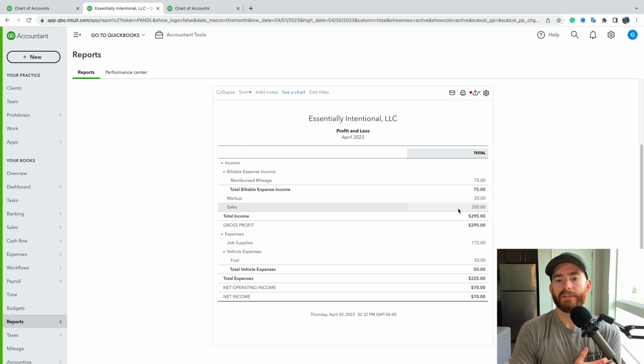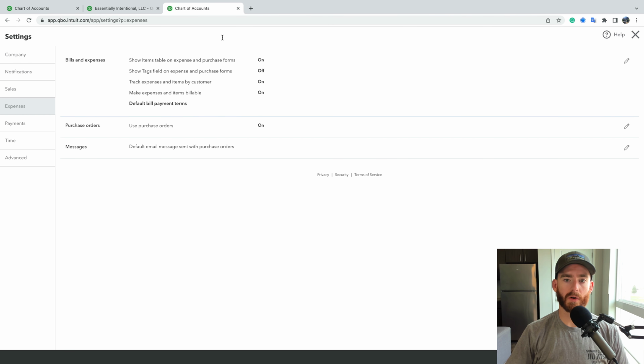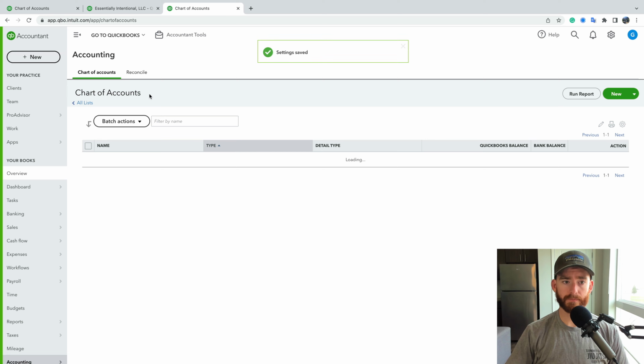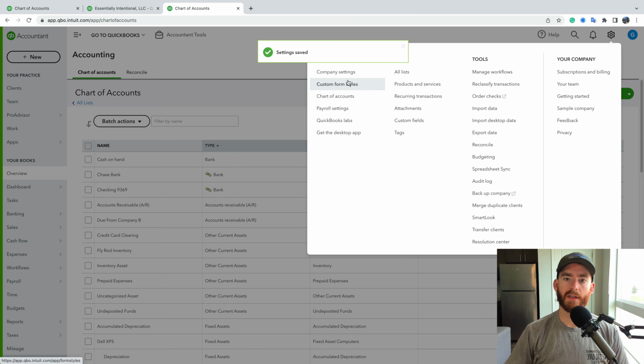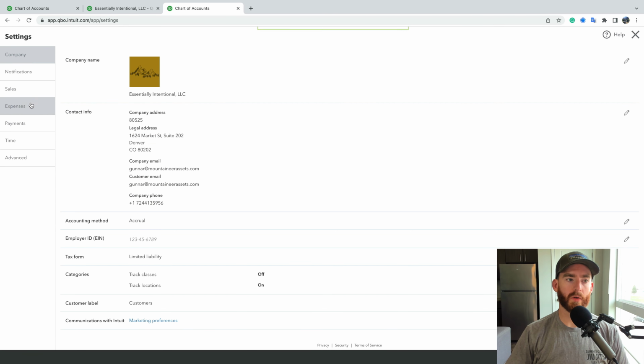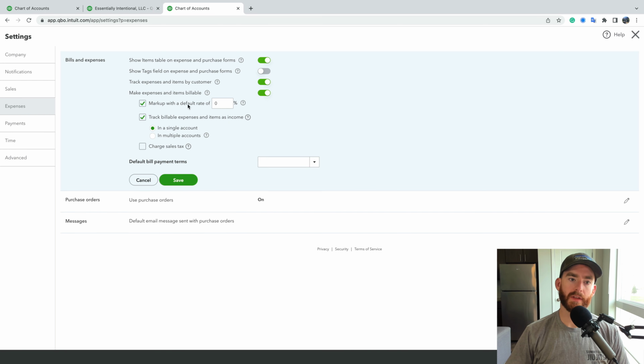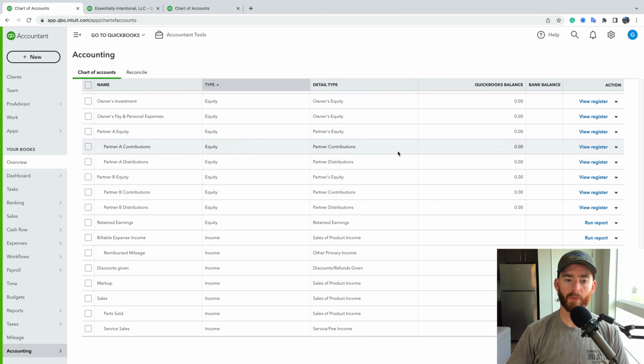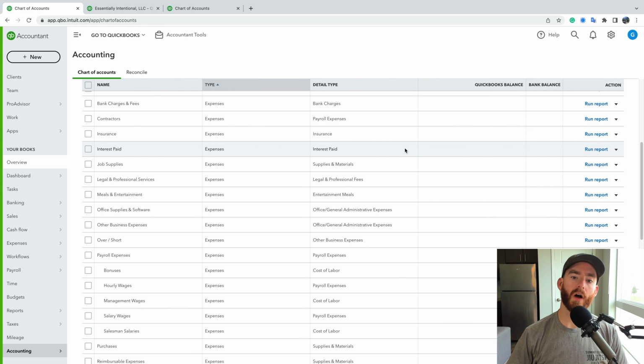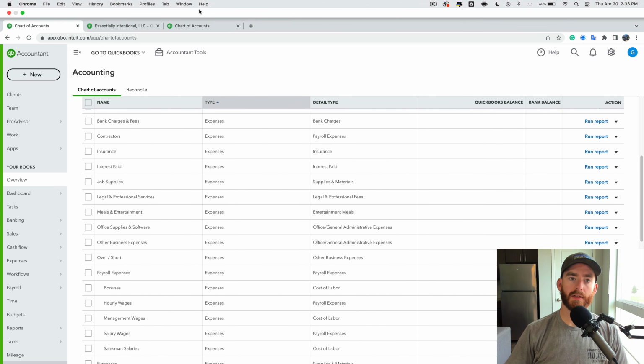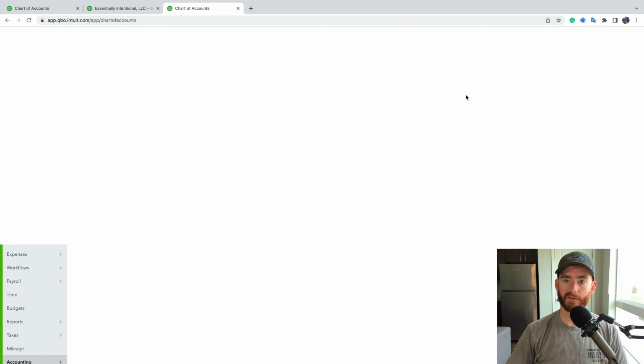So this is kind of an alternative that I've found with the whole reimbursed expense thing. It's not the way that it's supposed to work in QuickBooks. What you're supposed to do through these settings is work only in your chart of accounts and choose items to refer it to. But there's a few reasons why I personally don't like it, at least not right now, with the chart of accounts, but you can try that out if you want. But if it doesn't work for you, just know that this system that I just went over is available.